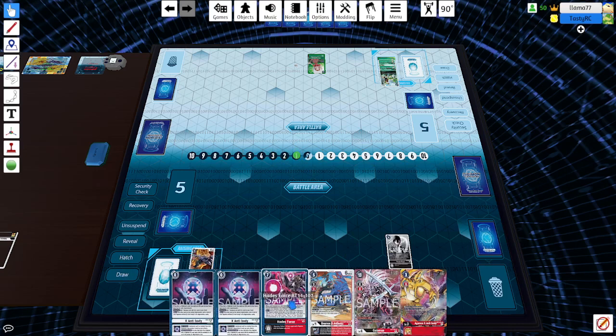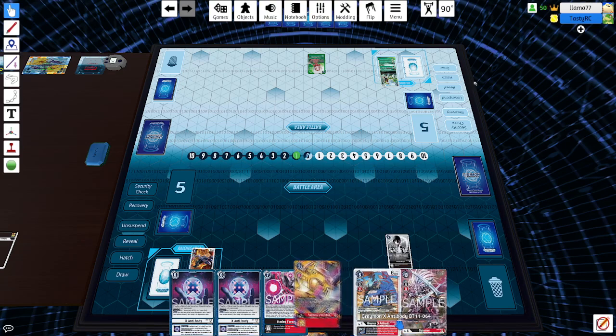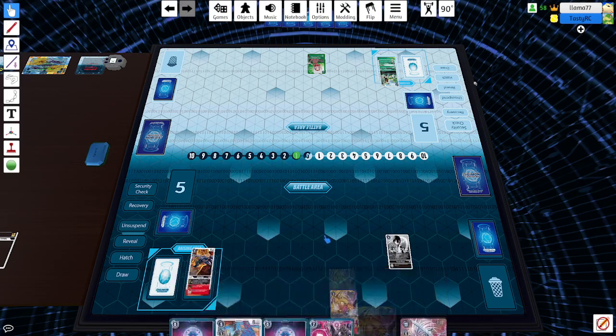So I figured, yeah, let's establish Yuya first and then we can start climbing. They play their Mimi, giving us 3 memory to work with, putting myself to 1 there. So here I debate, do I Digivolve into Greymon X or do I slam?